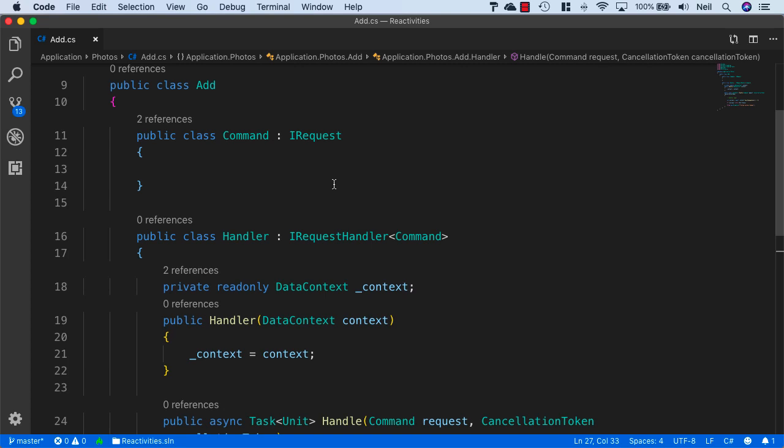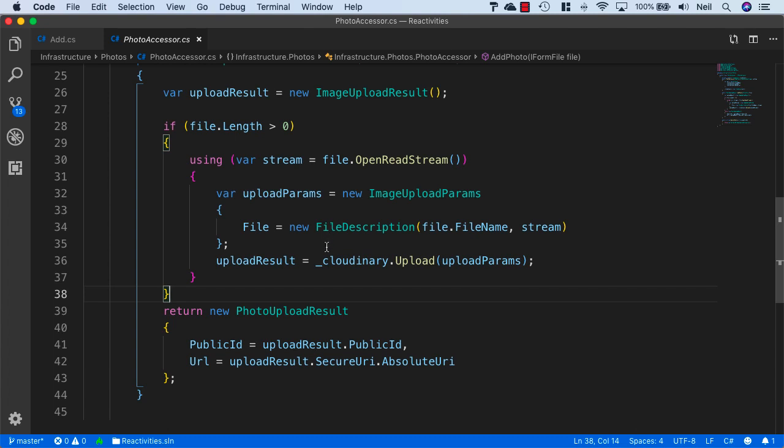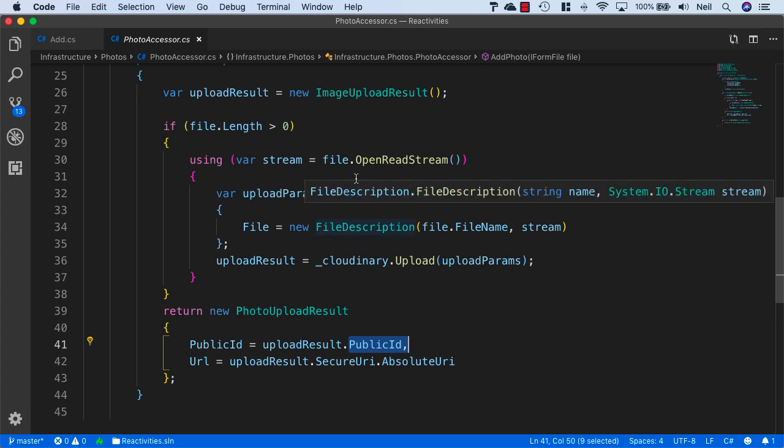of essential for this one, because if I go back to our photo accessor again, what we're getting back from Cloudinary we cannot generate on the client. We can't get the URL that we get back from Cloudinary, we can't generate this on the client, nor can we generate the public ID on the client. Well, technically we could. Technically we could set this as a GUID and pass it up in the upload parameters, but since we're already getting the URL and returning this from our photo upload result, we might as well just use the public ID that Cloudinary generates and utilize that for our ID.